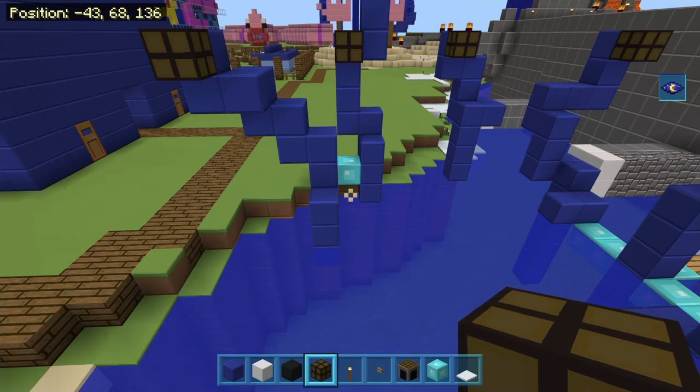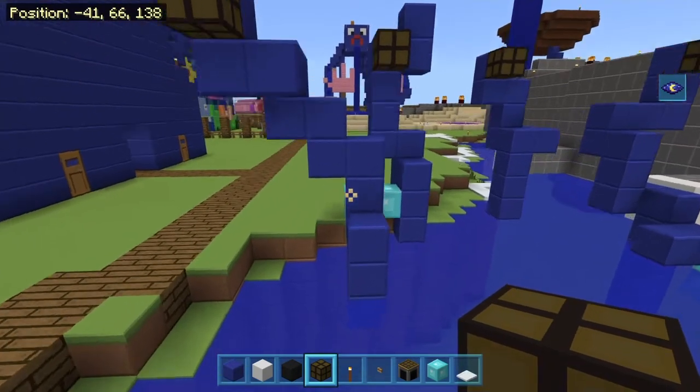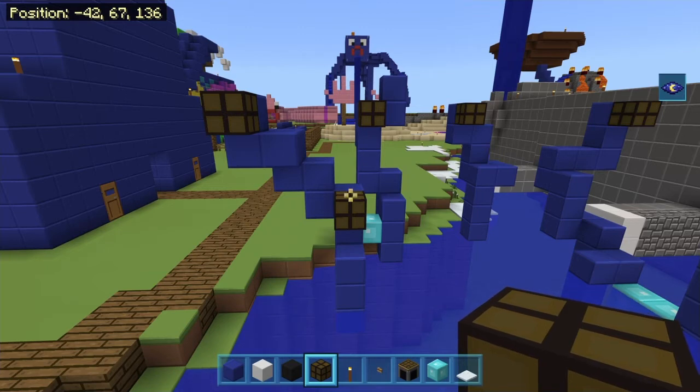so far. We've got one last tentacle to build. And actually, there is another redstone lamp we have to add on to this one right here. I'm going to have to go over all of these in a minute, just to make sure there aren't any extra redstone lamps we have to add on. Okay.